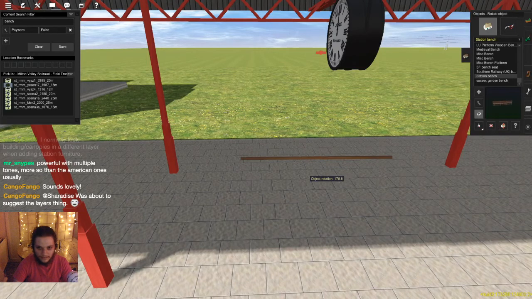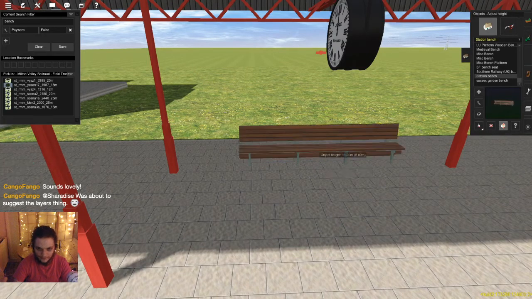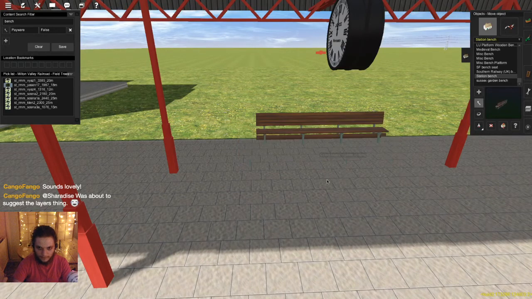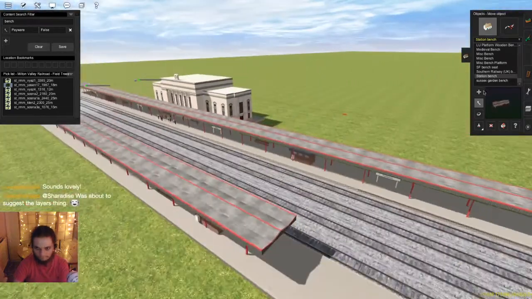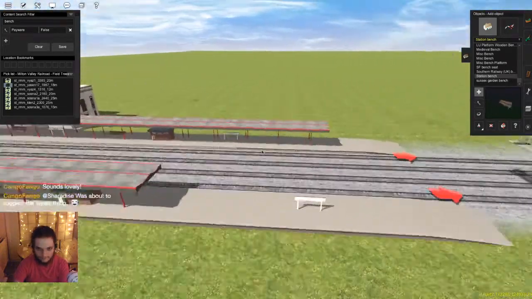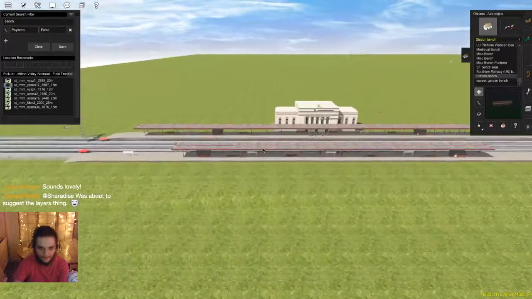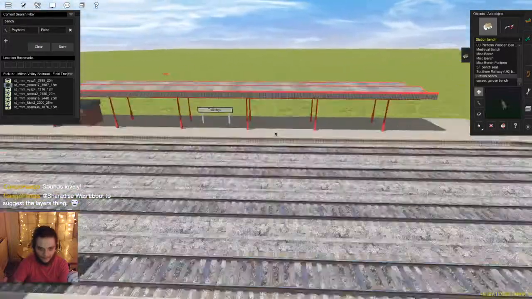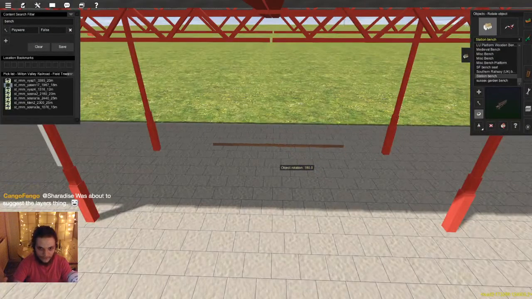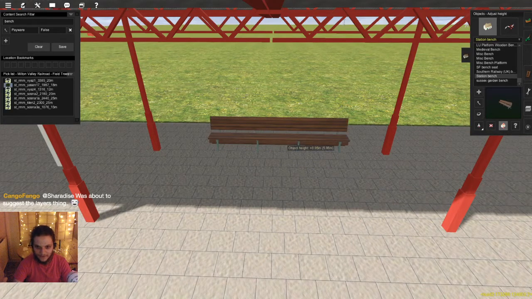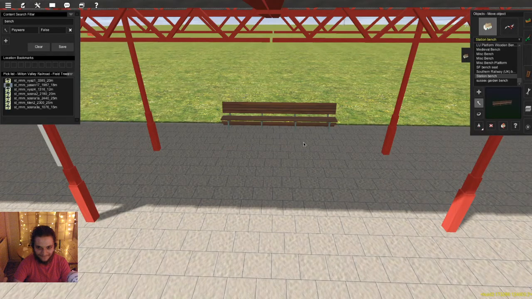Also, I like how you put it. You're furnishing stations. It makes it sound, I don't know, it makes it sound more noble, I guess is the best word for it. Not just decorating them, but actually furnishing them. Do you know what I mean? It sounds a bit like a fancy way of saying it, which I like in this case.